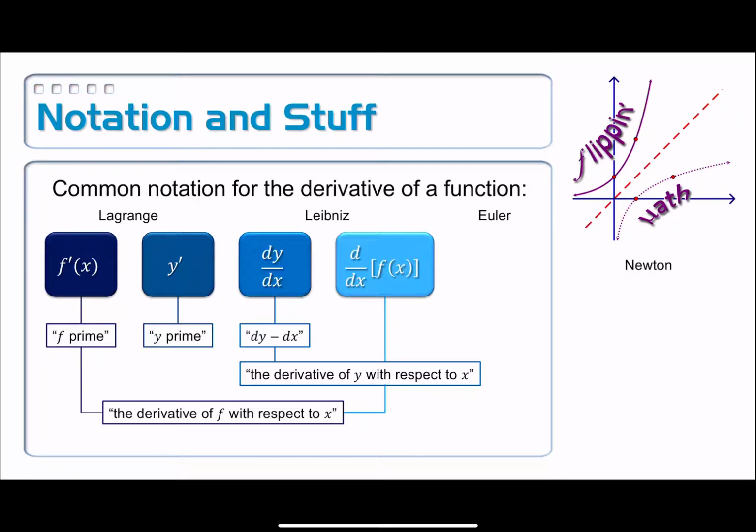Then Euler. Maybe you've heard of Euler before. Euler did lots of stuff in mathematics. He also did some stuff in calculus. He came up with his own notation. One of the notations that we name after him is that letter e for the number 2.71 and so on. It's called the Euler number.